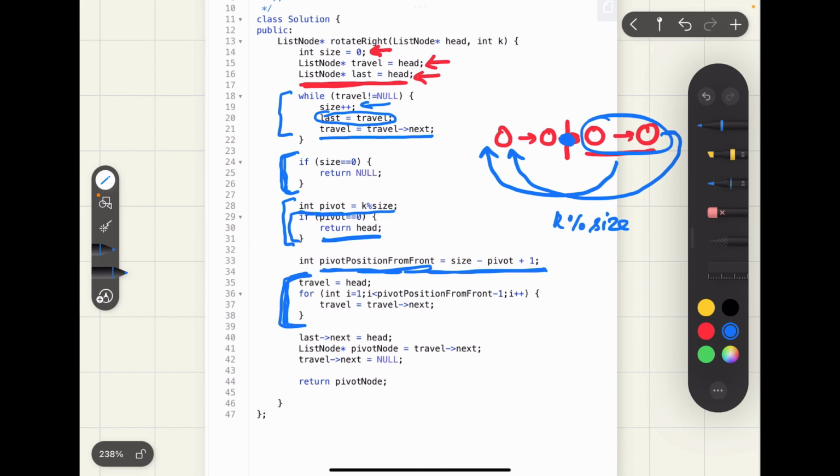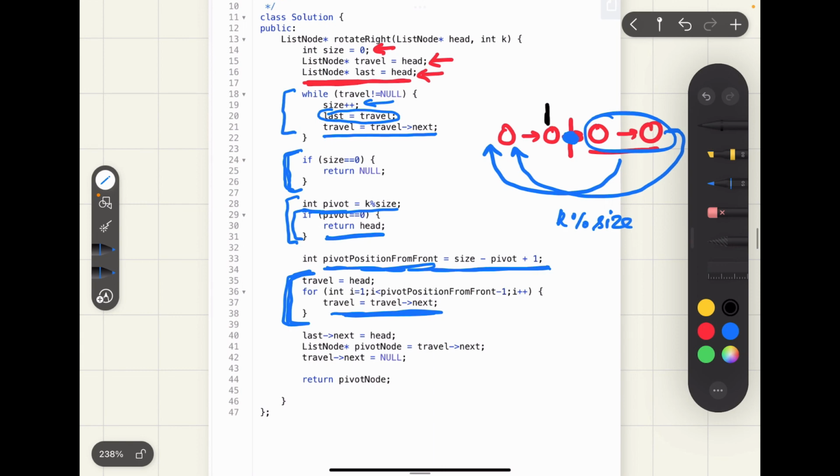Now we are going to reach the element that we need, by using a simple for loop that starts at 1 and goes till the index. Once we have reached this node, we change the value of its next attribute to null, because this node should not point to anything. This will be the end of the linked list now. And we change the next attribute of the last node, because it should start pointing to the first node now. By doing these two operations, we move the remaining list to the front.